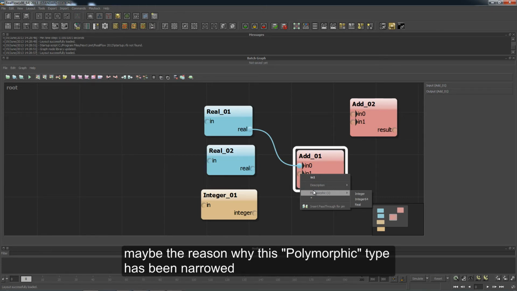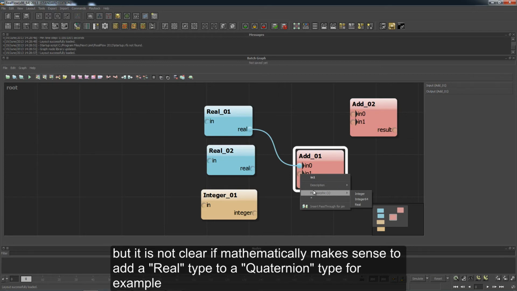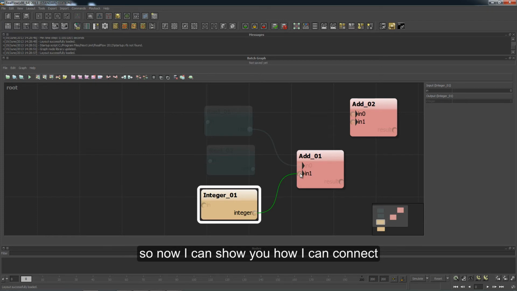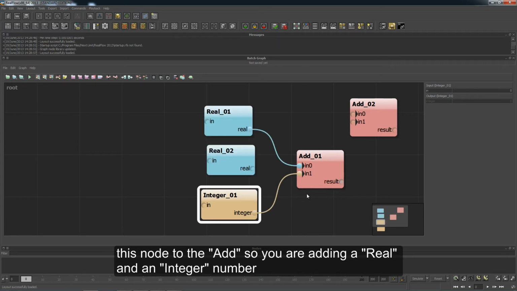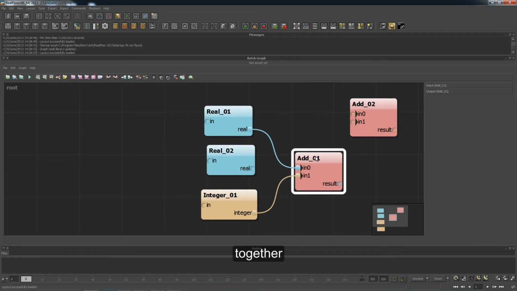The reason why this polymorphic type has been narrowed is because it makes sense, obviously, to add a real type and an integer type, but it's not clear if it mathematically makes sense to add a real type to a quaternion type, for example. So now I can show you how I can connect this node to the add, so you are adding a real and integer number together.